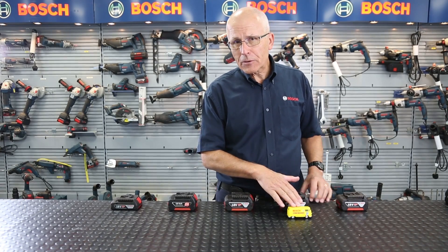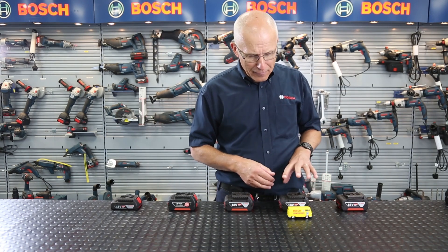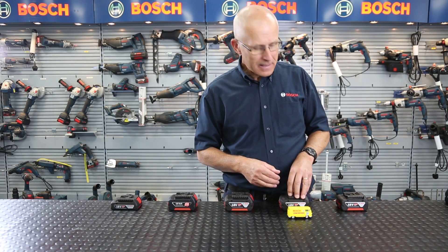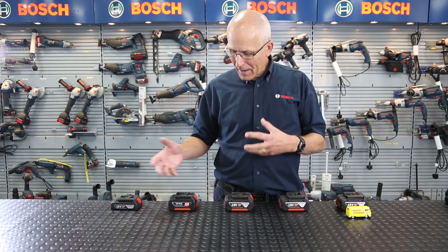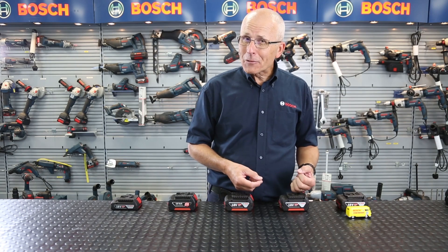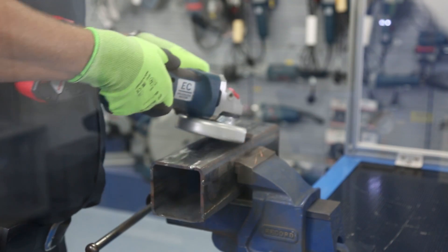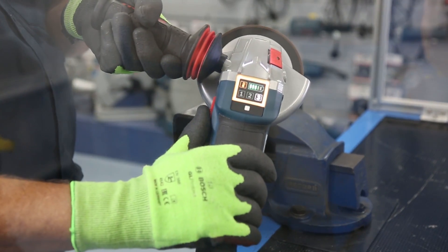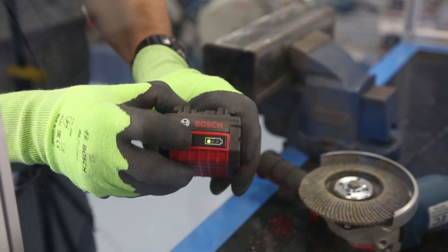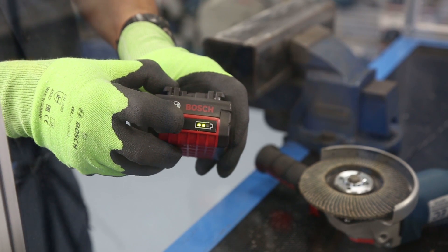Here we are with our vehicle enjoying the extra runtime of a bigger fuel tank. We're up on 5 amp hours and moving towards 6 amp hours. The journey has been long, but the smaller-type battery cells in these batteries have been warming up to the point where it becomes an issue. The excellent electronic cell protection that Bosch uses will now be limiting the use of the power tool due to this build-up of heat.